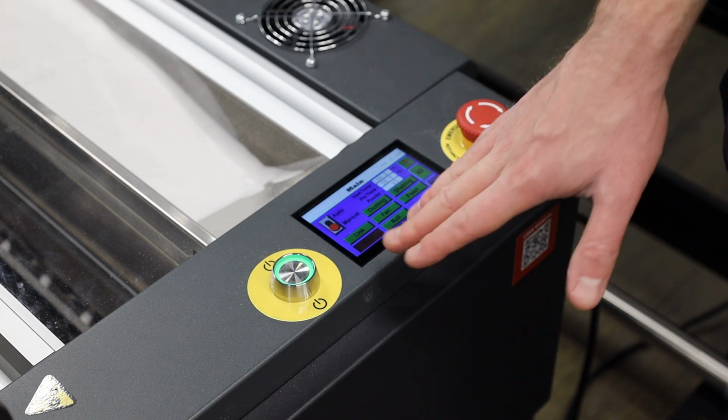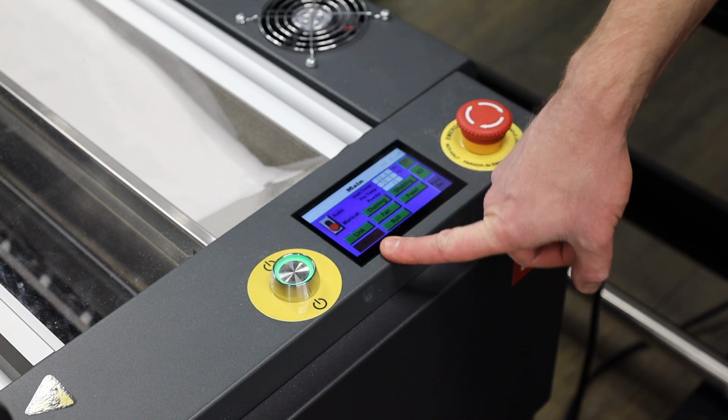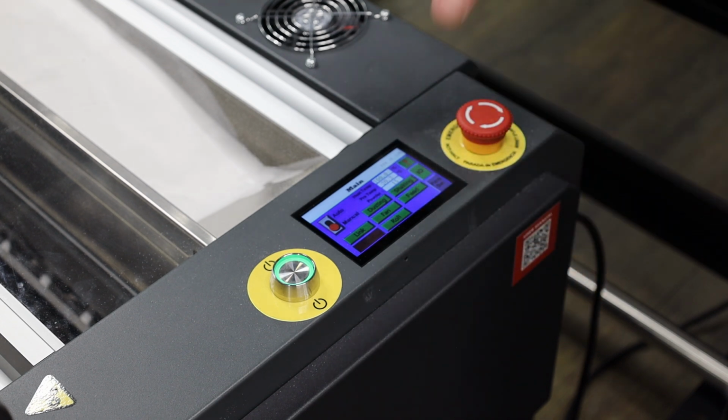So, I've switched the machine on, I've turned heat on. Now, before I use the unit, I would like to leave this for around 20 to 30 minutes so that the ambient temperature inside the oven can build up to a sufficient temperature to cure your prints evenly.